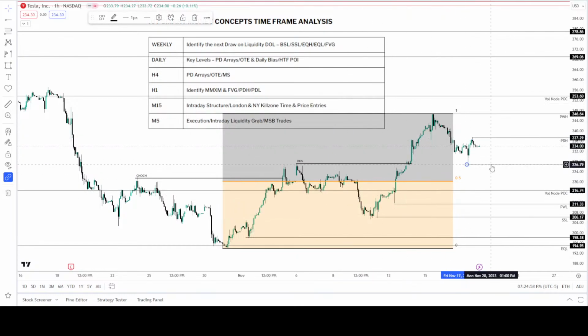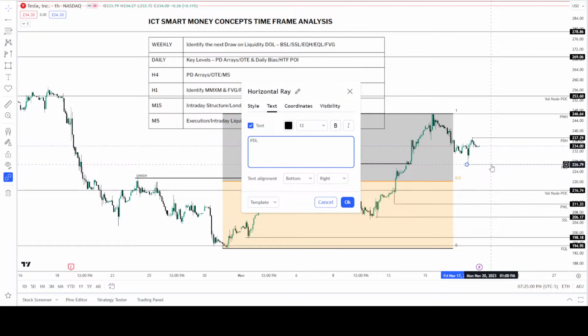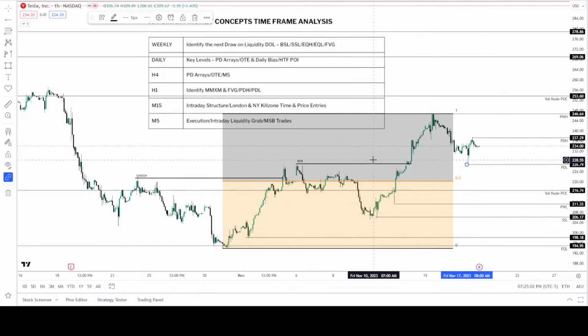And then again, here we got our previous day low. Monday is typically a consolidation. Doesn't mean that we're going to stay within this range. Lately, we've been having wide range Mondays. And so we'll be seeing if we consolidate within this range. Maybe we break up or break down, and then we find our consolidation.